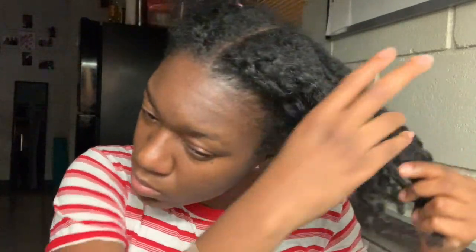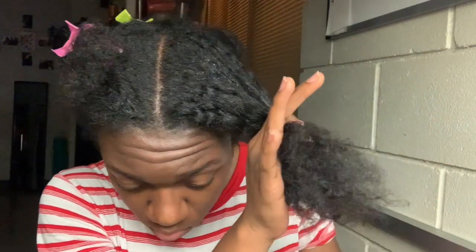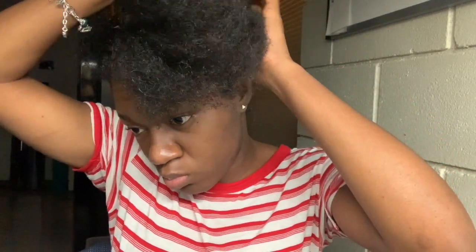All right, let's get into this tutorial. I noticed after the fact that I did not show you guys how much product or what I put in my hair, but don't you worry, this is going to come in about 30 seconds. So right now I'm just spraying my hair with water before I start detangling it. I'm going to go in with my wide tooth comb as always to protect my hair, and then I'm just going to work my way up to the top, and by then it's eventually combed out, as you can see, and I can run my fingers through it. Now I'm just going to take off a small section so I can show you guys how I plait my hair.